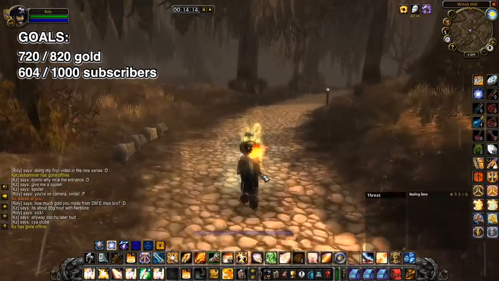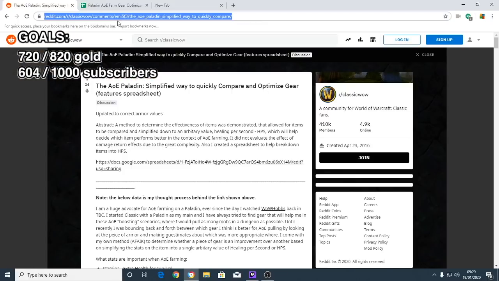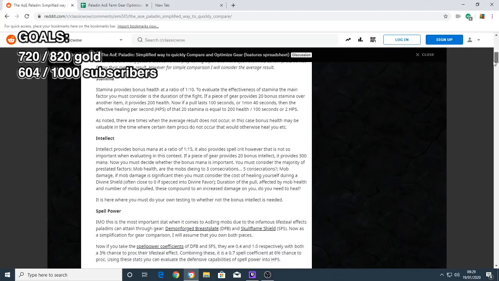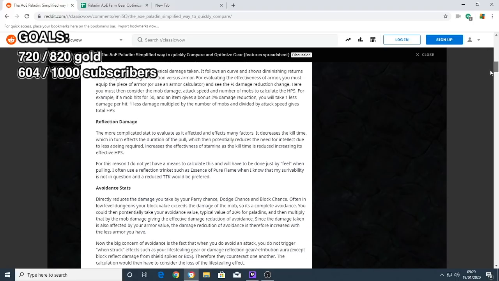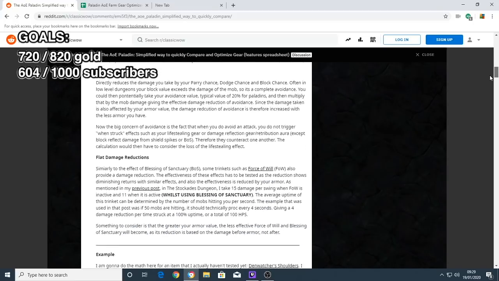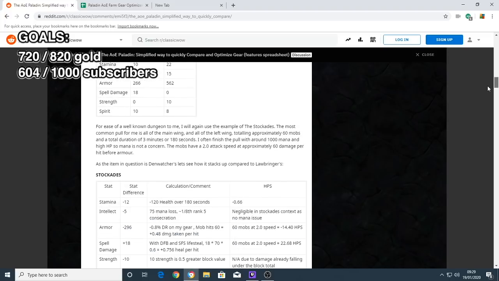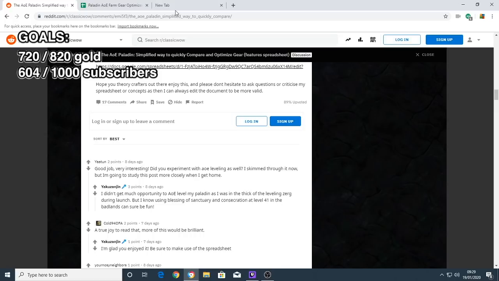Also guys, since we've just seen this guy, it reminds me, I said to him that I was going to include this because it's really good what he's done. If you take a look at this screenshot right here, he's basically written a Reddit post on the WoW Classic community. It goes over a lot of stuff. It says it's a simplified way to quickly compare and optimize gear. It's specifically for paladins, and it goes into a little bit of detail about some of the stats and all that good stuff. It's really, really good.